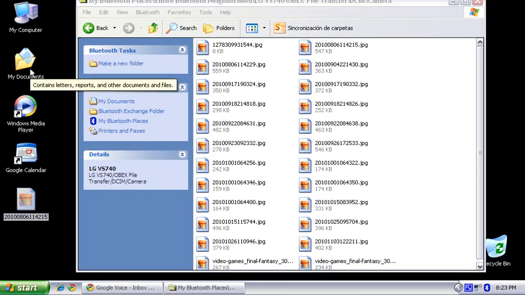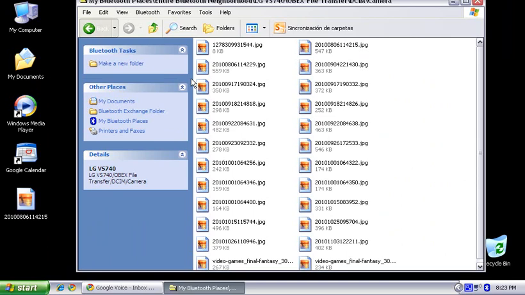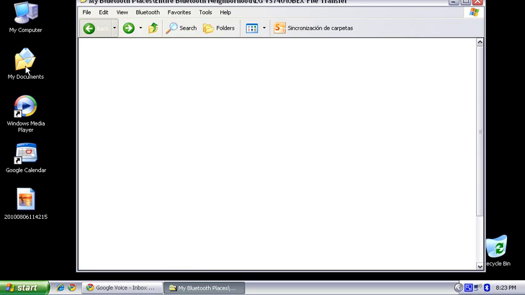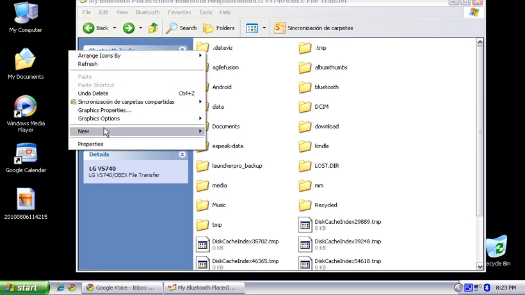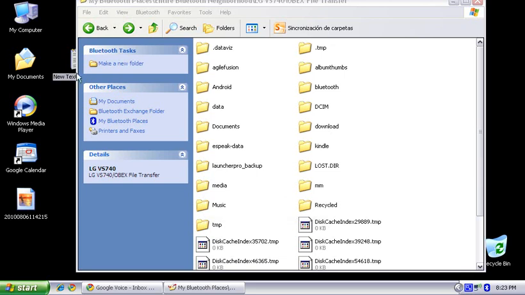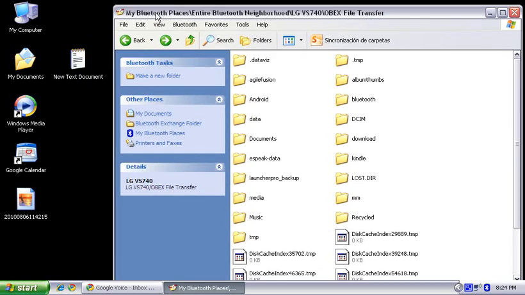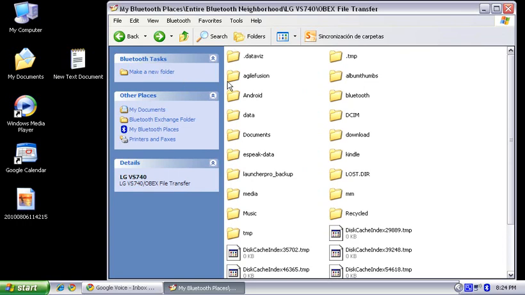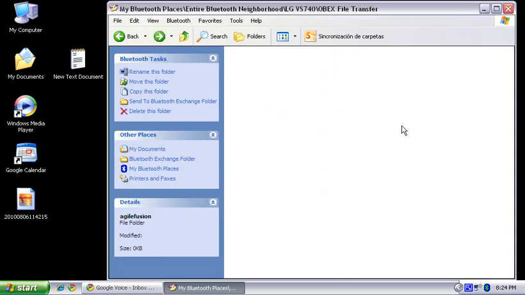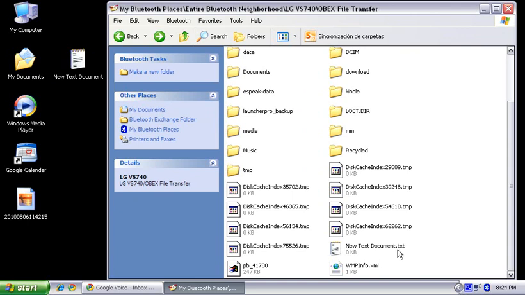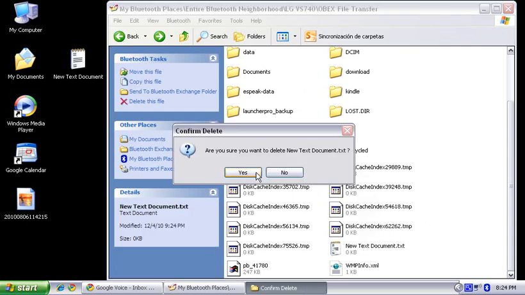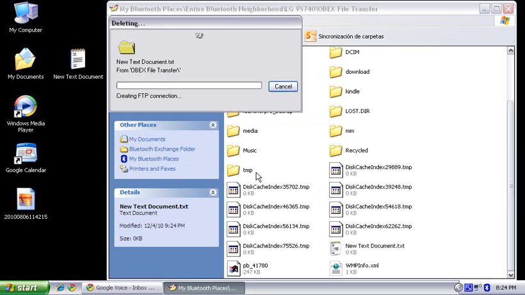And to get a file and transfer it to the Android device, let's take anything. Let's make a text document. Again, sorry, it's just something small and easy to make. So here you have your text document. All you do is the same process: you drag it over, it transfers it, and there it is, your text document. And delete it. I don't want it in there. I don't need it. It's deleted.